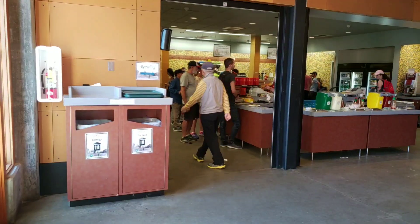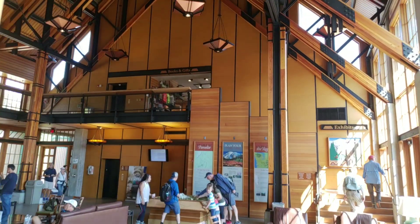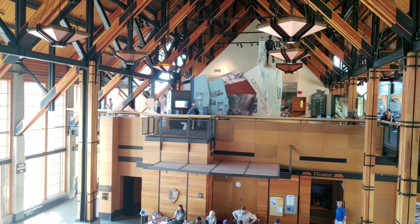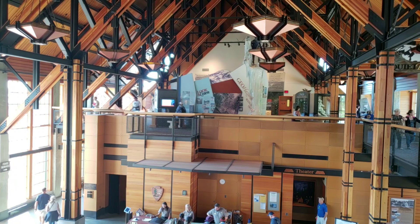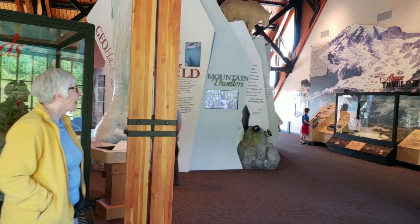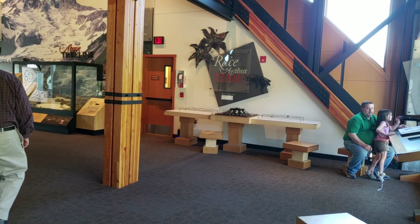There is a little cafeteria here at the visitor's center if you're hungry. And of course, no visitor's center would be complete without a bookstore — that's up top. We're going to head in there now. There are some exhibits over there; I think we'll head that way after looking in the gift shop. All kinds of nice exhibits up here — interactive things for the kids, even.